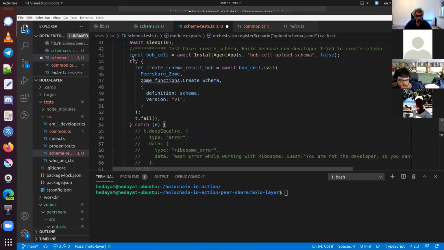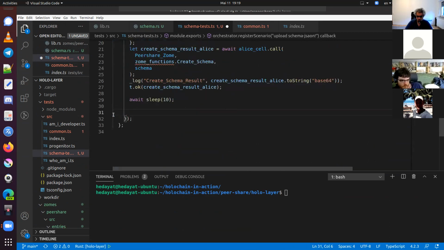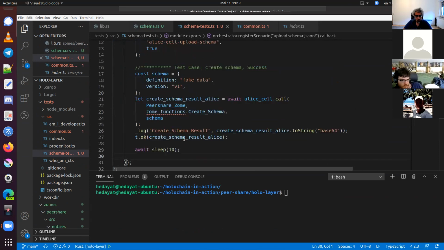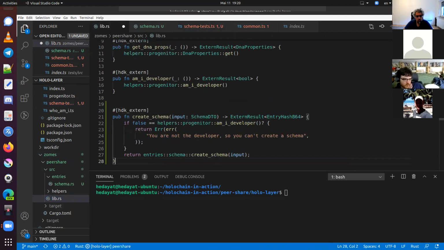Okay, from here I need to delete. So that's it. What we are going to implement is one zone function. It means we need to finish this one. Library. I would say create a schema. What we need to have is a DTO.